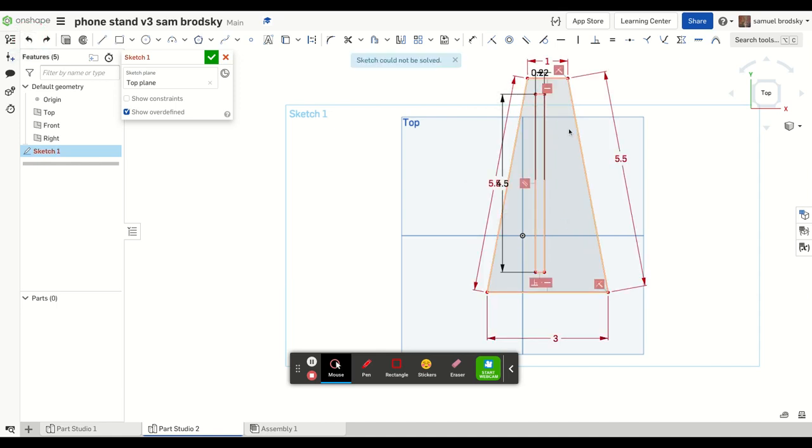So now there's some problem here. What is the problem with my sketch? We want to keep that, but this one is that.